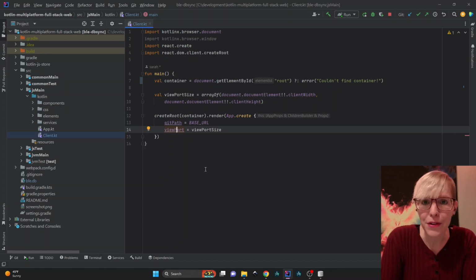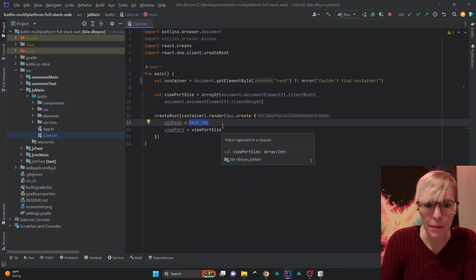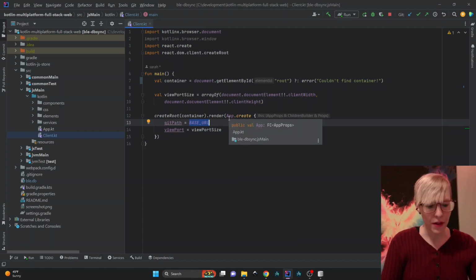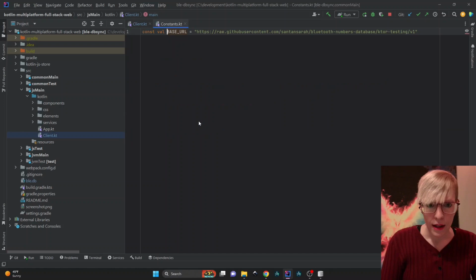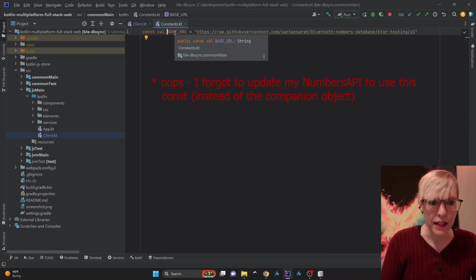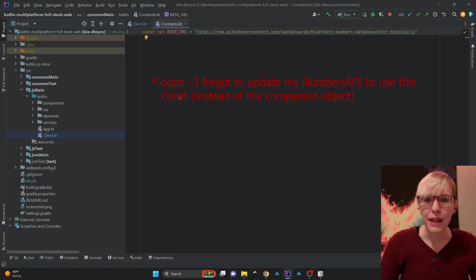And here's what is so awesome about multi-platform. So this get path and this base URL that I'm passing in, if you remember, we saw that from the numbers API. And that's actually a constant that I'm defining. And my API, my Ktor API can use that value as well as the front end. So we can share code and reuse code in just one project. And it's so awesome not to have to retype classes and constants and all of that stuff. What a great way to keep everything organized and avoid mistakes.